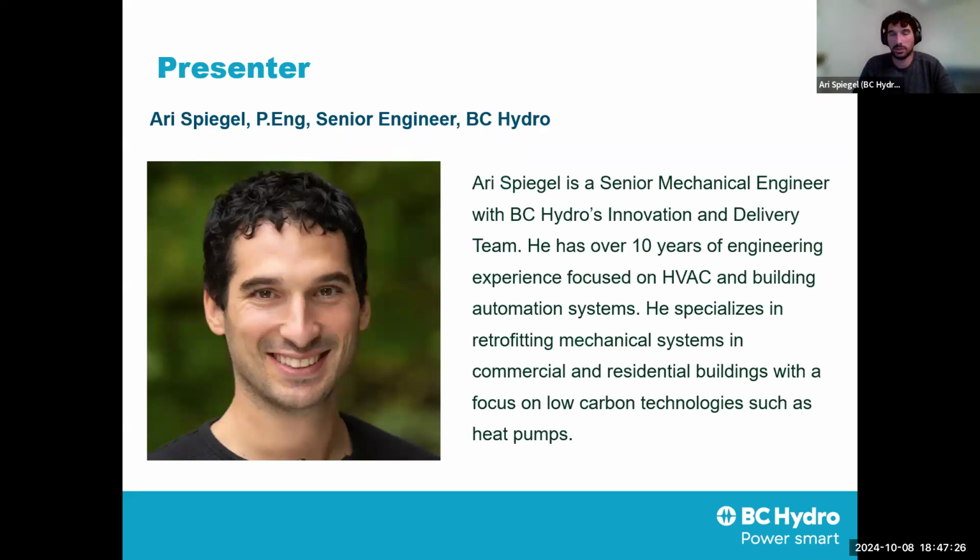My name's Ari Spiegel. I'm a senior engineer with BC Hydro, and I'm in the Innovation and Delivery Group, which helps to support our various programs, whether that's energy efficiency, low carbon electrification, demand response, all sorts of incentive programs that we offer. So I've been in the industry for over 10 years now, working previously as a consultant in HVAC, doing a lot of mechanical system retrofits in commercial buildings, as well as a lot of controls work. And then my focus more recently has been on the residential sector in low carbon heat pump technology.